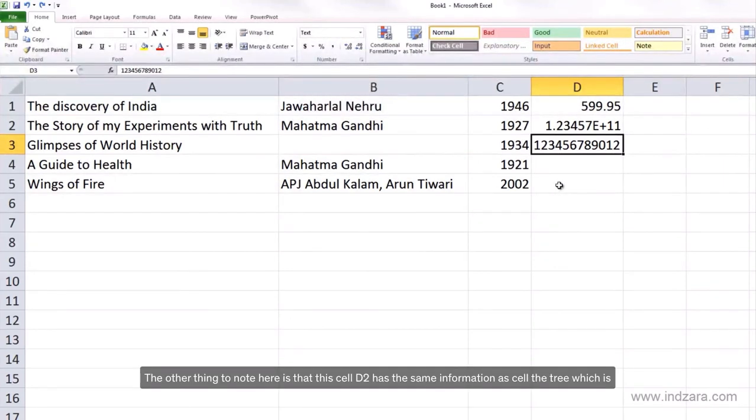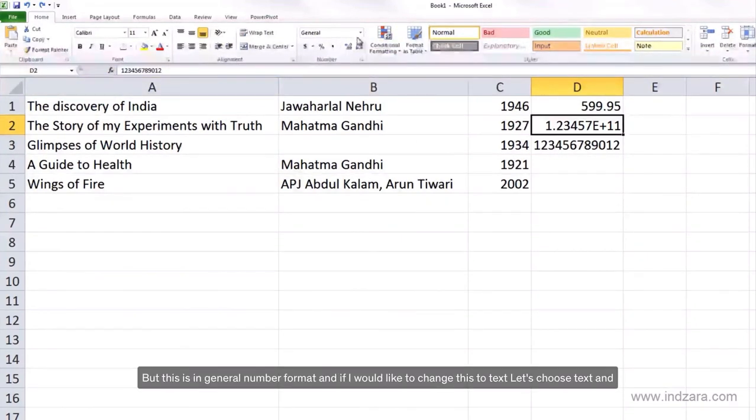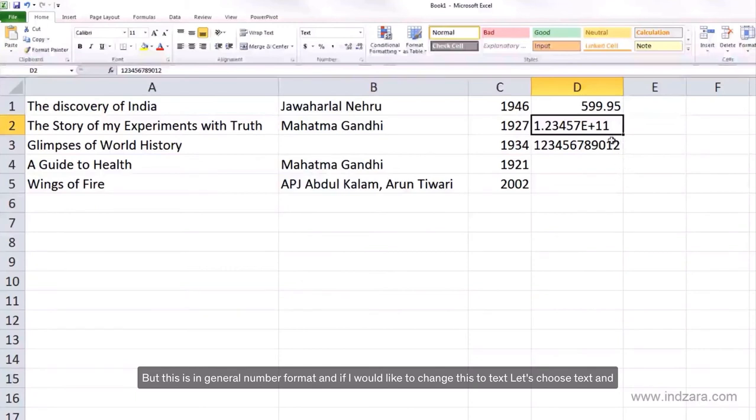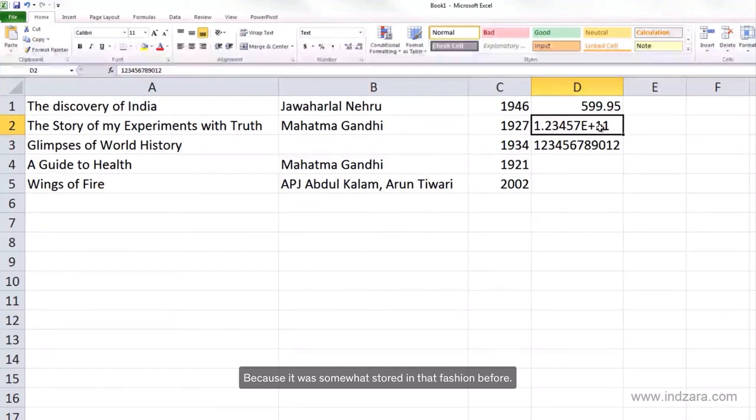The other thing to note here is that this cell D2 has the same information as cell D3, which is 12 digits in numbers, but this is in general number format. And if I would like to change this to text, let's say I choose text, you can see here that it still holds the scientific number format. Because it was stored in that fashion before, it doesn't change automatically to display all the digits.